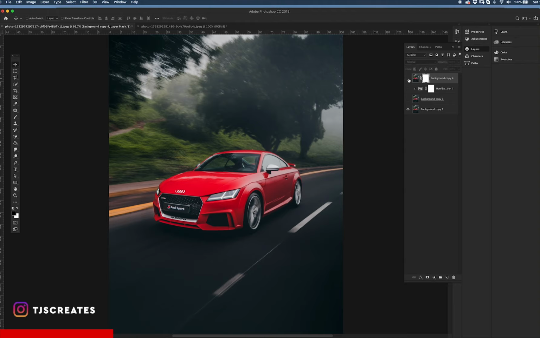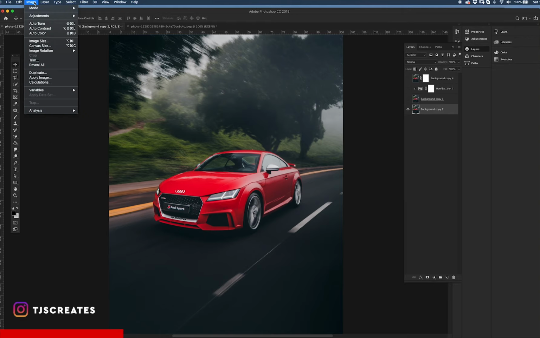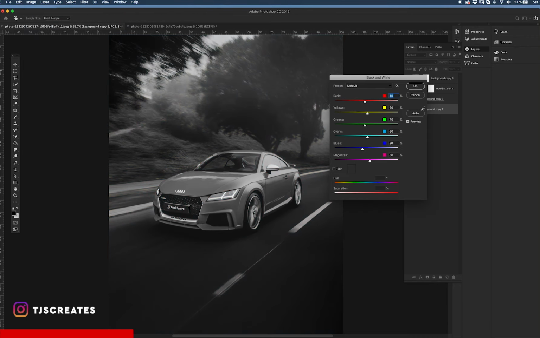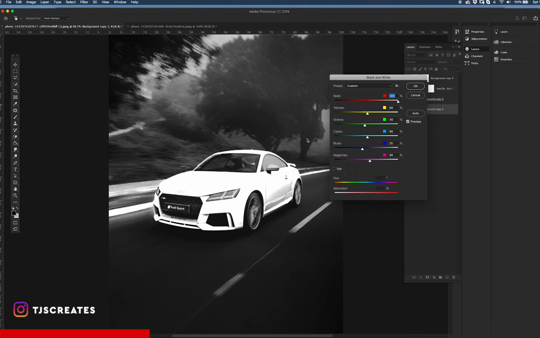That's that one done. And now we're down at the bottom layer, the only one that's visible on the layer palette. We want to go into image, adjustments, and then select black and white. So here we're going to want the image to bring out the reds and decrease everything else. And it will do it the best it can. So we'll get the reds and we'll drag that up to 300, and you can see how everything with the element of red is going a vibrant white to indicate that's selected.